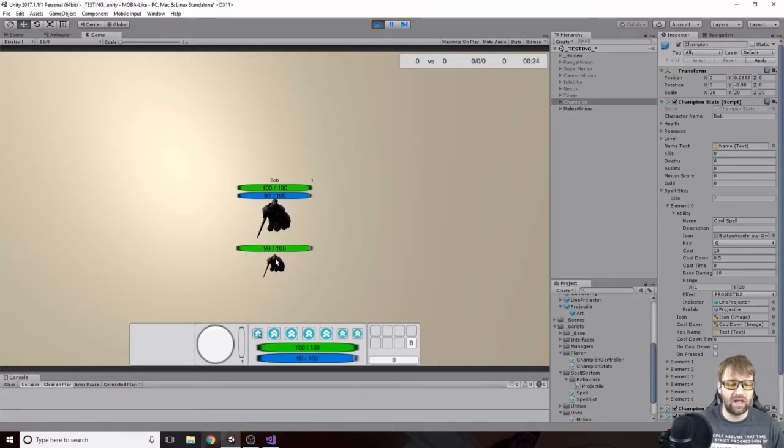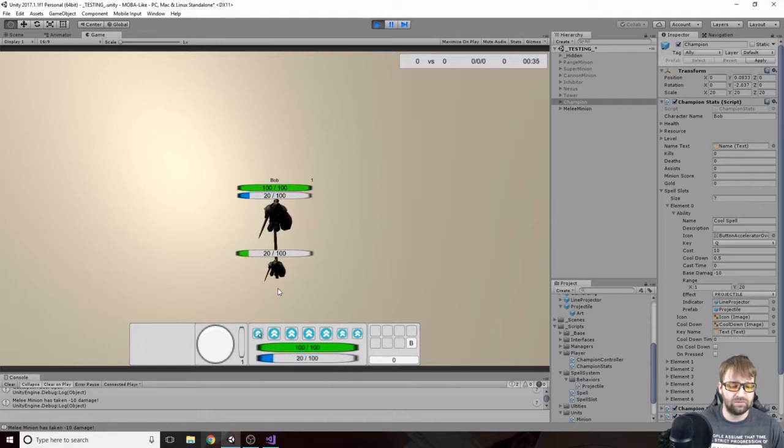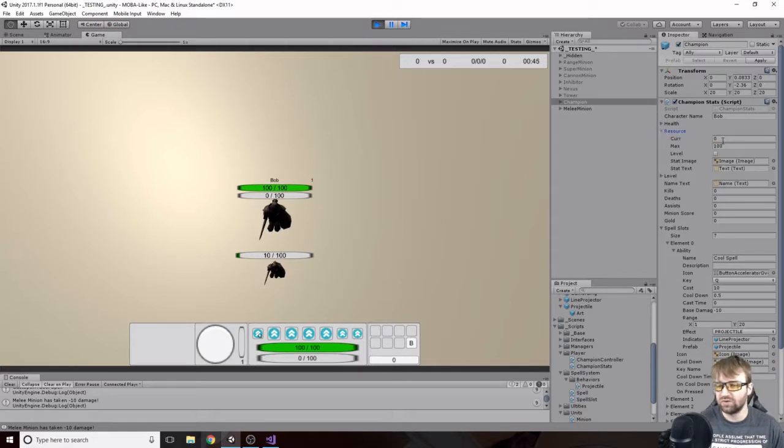Okay, so now that we actually have it starting to do damage to them, if I were to do this a couple more times, it is at zero right now. Let me just give myself some more resource. So now what's happening is that we are supposed to be subtracting the 10. But as you can see, nothing's really happening. I can keep firing at this guy. We are getting that message that he has taken negative 10 damage, but nothing is happening.